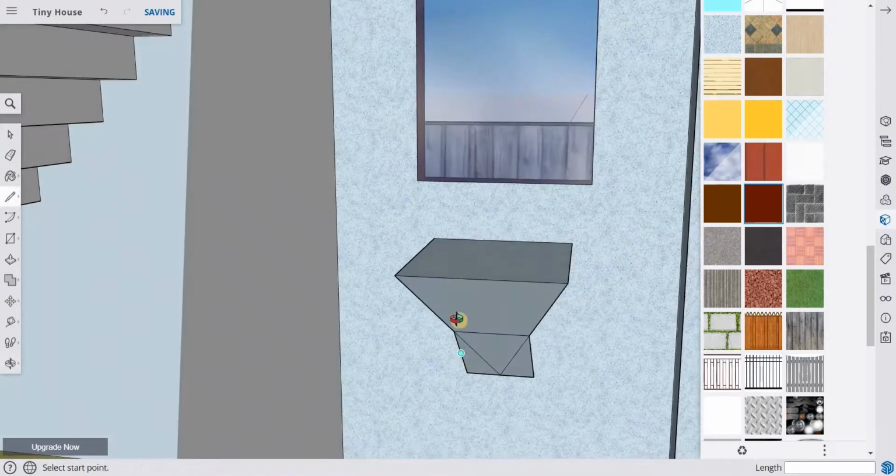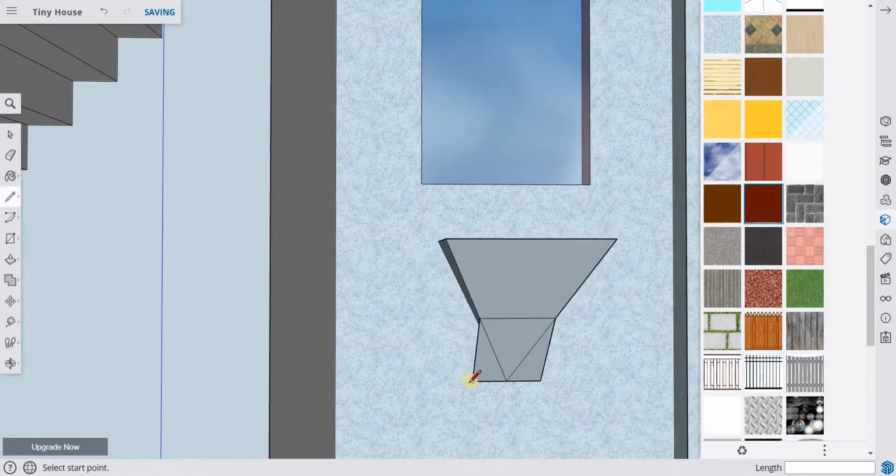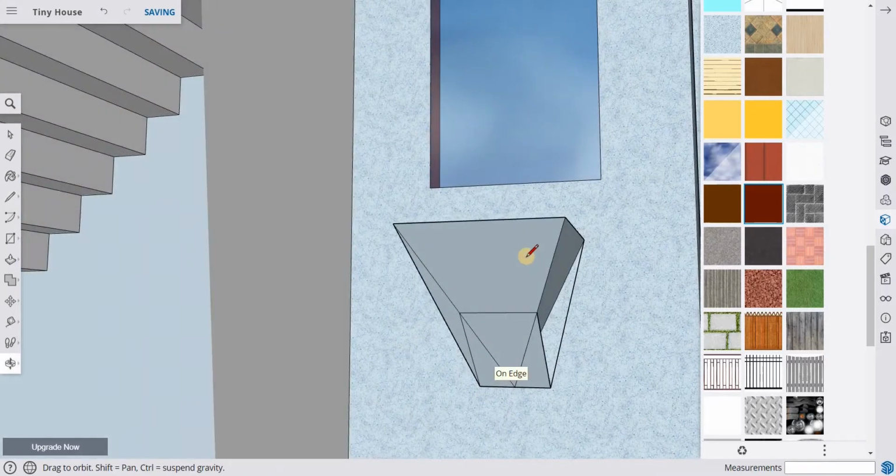Okay, so looking at this design, I'm creating a modern look for the sink. This will be achieved by using different types of angles and whatnot.